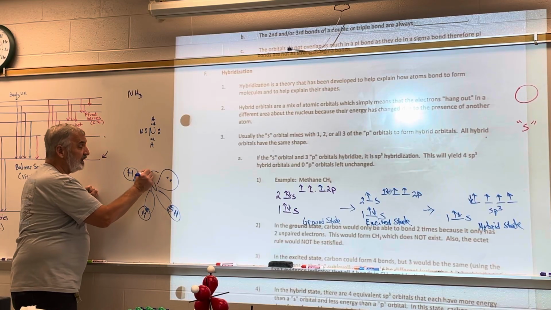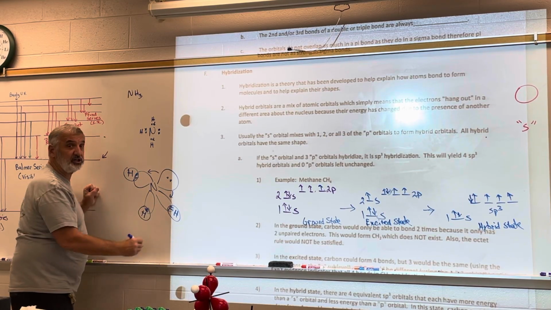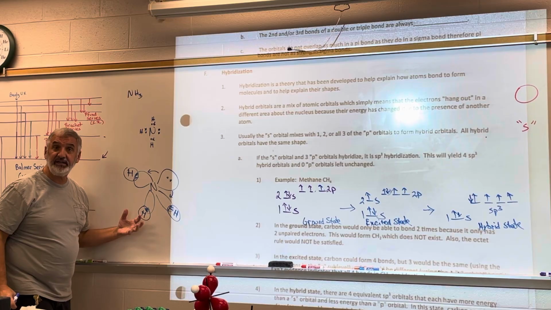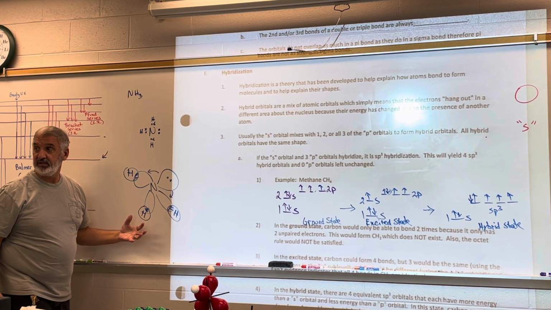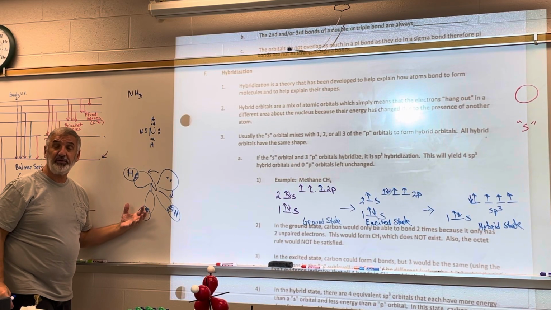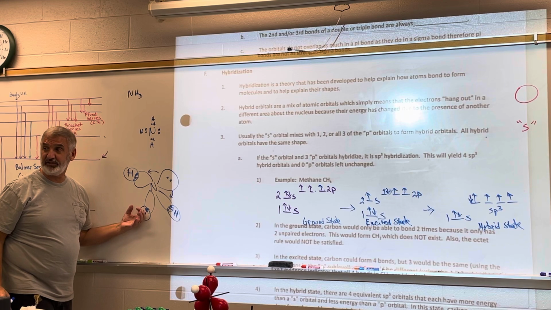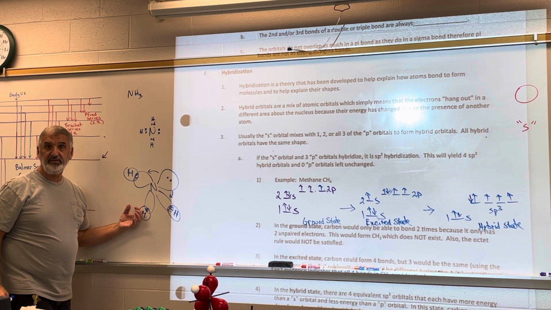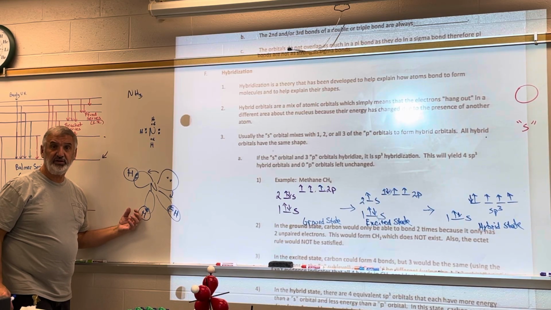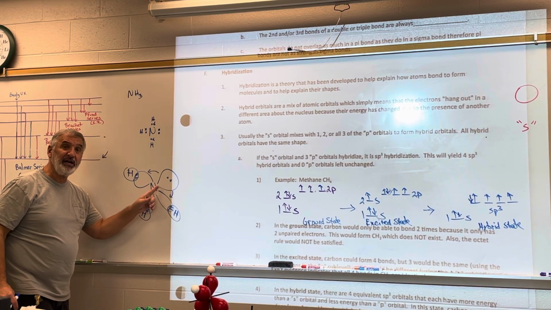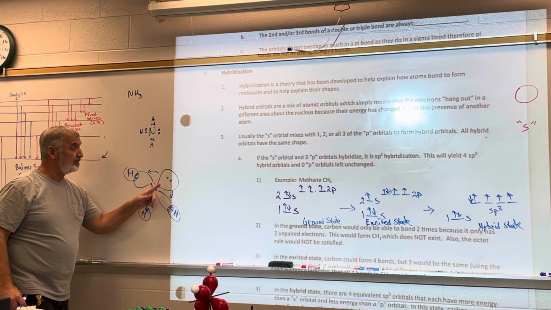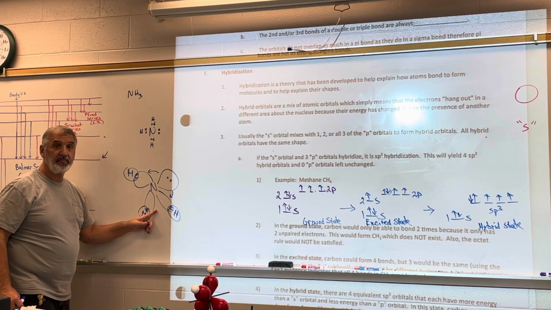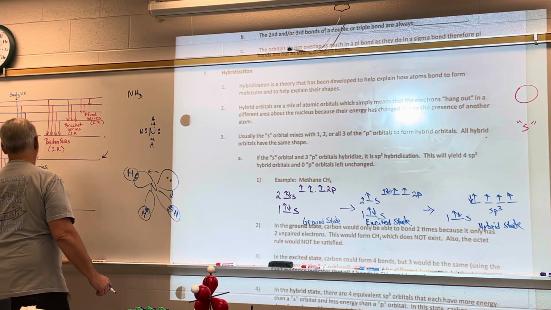But this lone pair is going to swell and push these a little bit closer. About 2 to 3 degrees, the bond angle is going to decrease. So 107.3. Now you don't need to know exact bond angles. You just need to know it's slightly less than 109.5. It's going to be different for every molecule. A lone pair occupies a greater space than a bonding pair, so the bond angle is going to be slightly decreased.